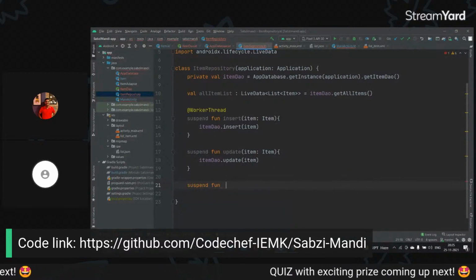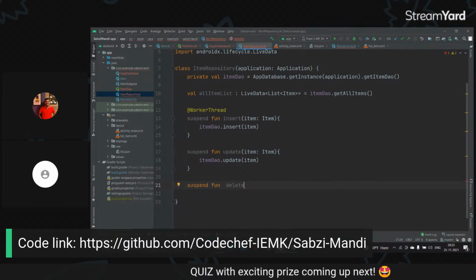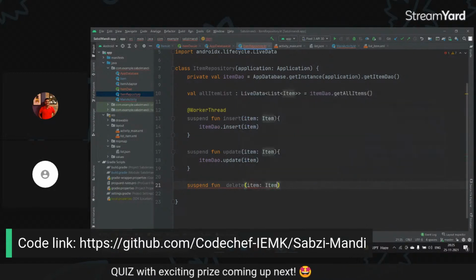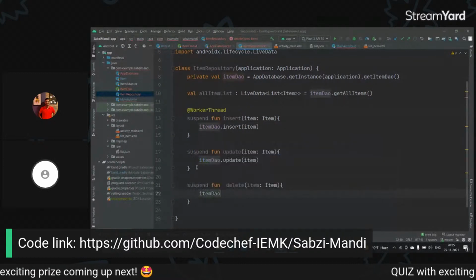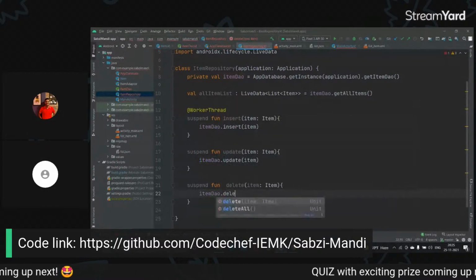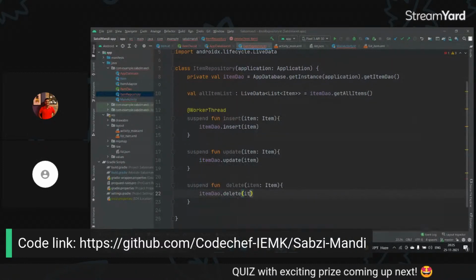Suspend function delete, item DAO dot delete.